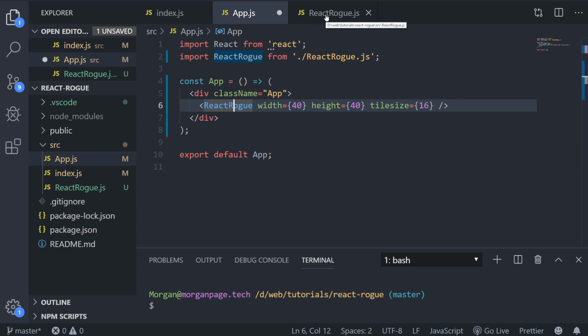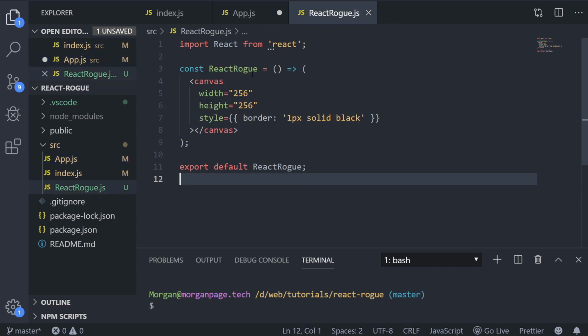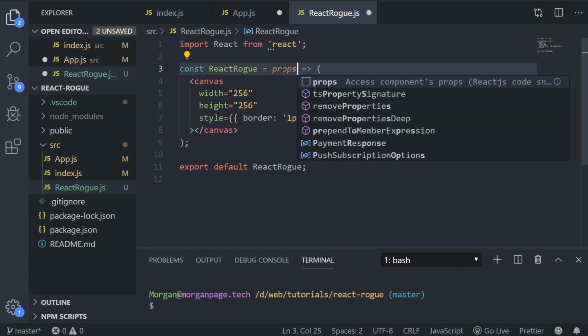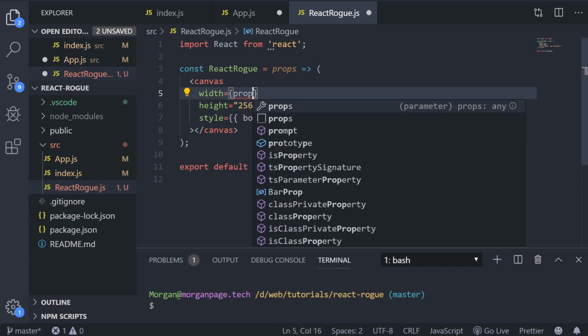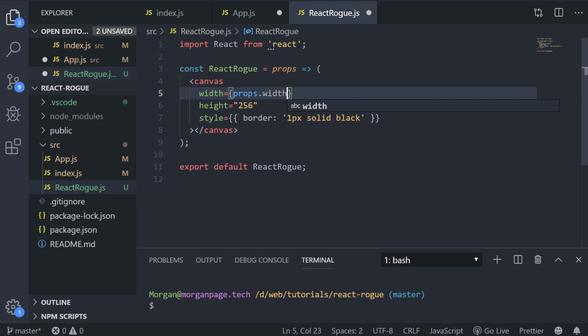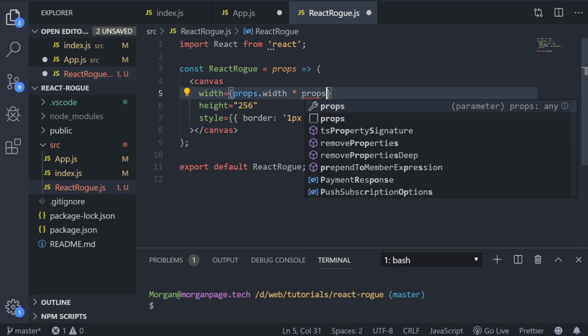And so we need to be able to handle this in our React Rogue component. So what we do is we simply say props here, and then instead of having a hard-coded value in here, we can say something like width is equal to props dot width multiplied by the tile size.